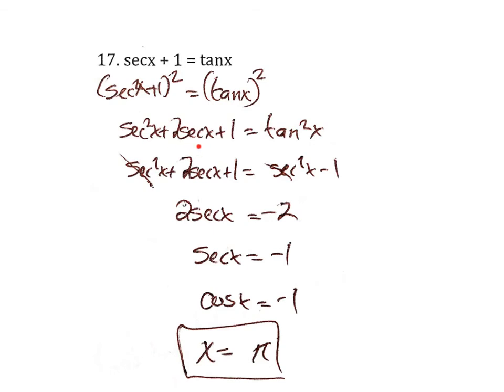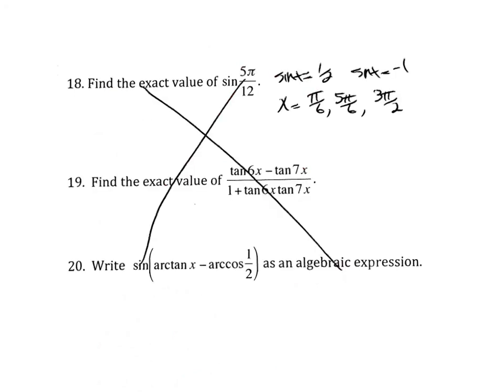Because I have a secant here that's not squared, I'm not going to change the secant squared to tangent. I'm going to change the tangent squared to secant, which I did right here, using the fact that tangent squared plus 1 is secant squared. And once I wrote that, the secant squares cancel. So I brought the 2 secant x down. I took that 1 over there, gave me -2, divided by 1. So secant is -1. I did reciprocal of both sides. The cool thing about that is the reciprocal of -1 is still -1. So I got to figure out where cosine is -1. It's on the left side of the x-axis, which is pi.